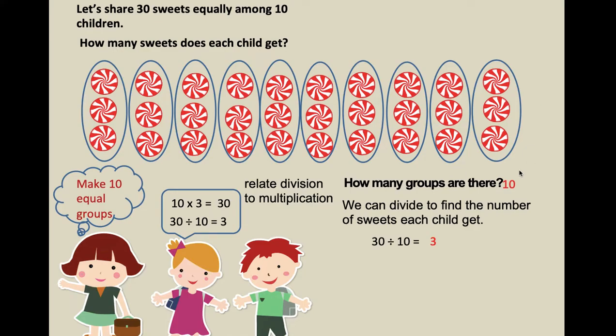So make a note of this. Here we are writing the number sentences for multiplication and division. In multiplication we are adding up, that is, each child is getting 3 chocolates and there are 10 children, so we are adding up to find the total in multiplication. Whereas in division we are dividing the 30 chocolates among 10 children, so we are sharing here.